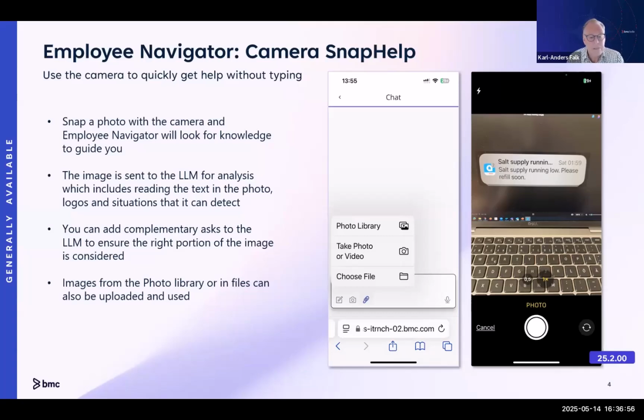We have many requests for this, and I've been playing with the images quite a lot, and it's amazing what the large language model can see in images. I will, together with Sam, do some live prompting around the images on the 5th of June. So you're welcome back to see a little bit what we can do with images then.